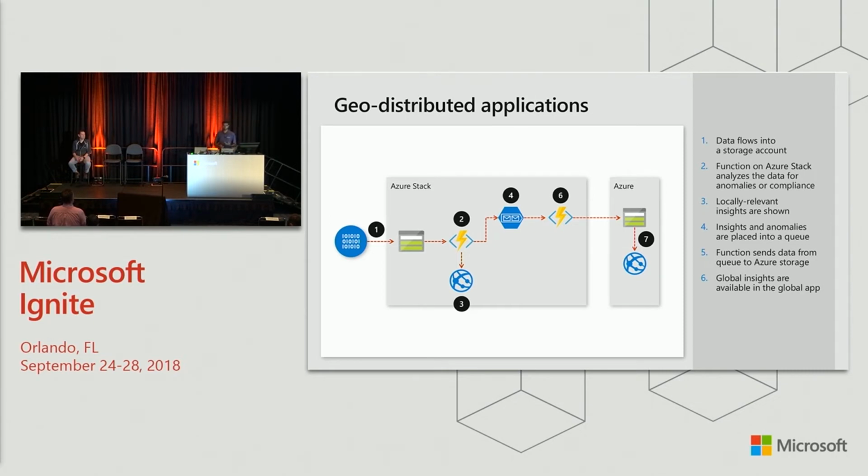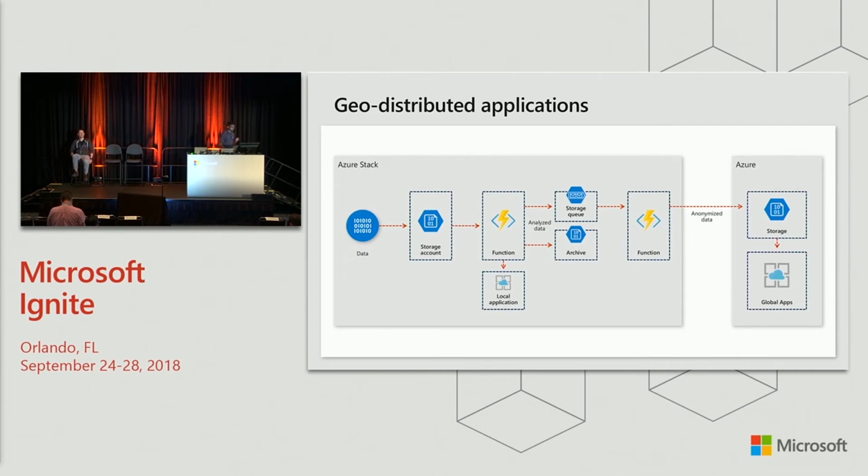A common trend, if you haven't noticed among all of these patterns in Ricardo's demo, is that we like to use functions a lot. It makes hybrid development really easy when I could say, hey, from an endpoint, trigger this, and then make this happen on an entirely different endpoint. And it takes me less than 100 lines of code to do it. Functions are a great way to wire together two or more different clouds. It makes life so easy.